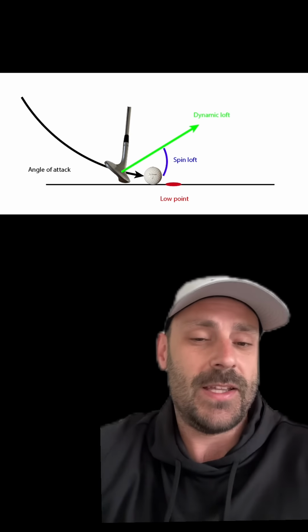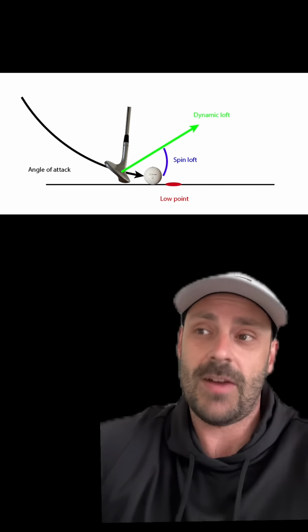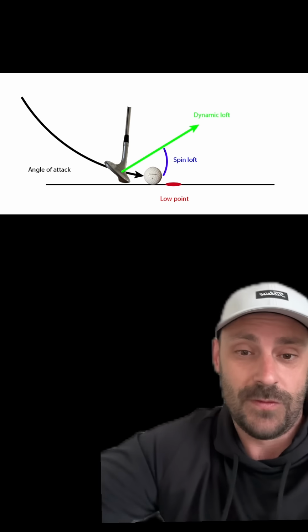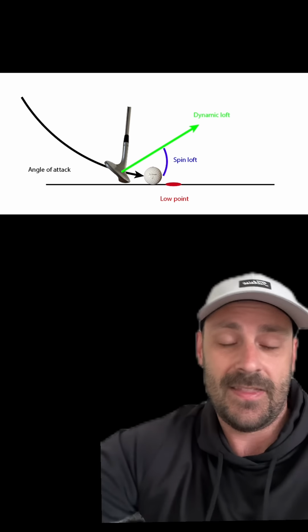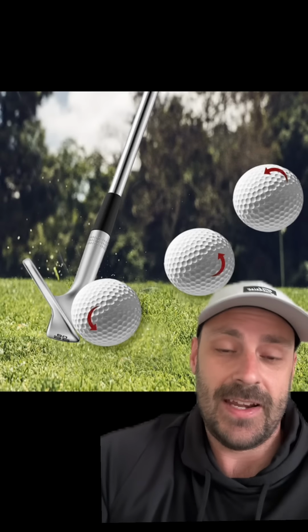The best way to think about it is like playing tennis. If you try to spin back a tennis ball with a racket, you're going to open the racket right up and you're going to try and cut down on that golf ball. So you've got lots of loft and a steep angle of attack, and that's how you're going to get the ball spinning back. Now, it's not just a case of having loft and an angle of attack that's going to create backspin. There are also other factors involved in this.